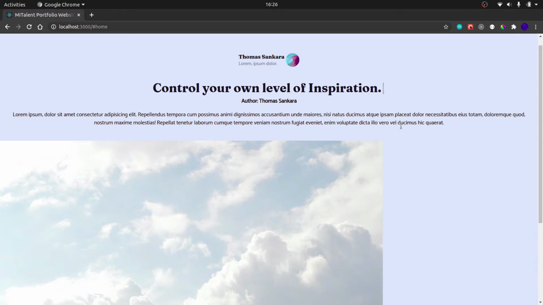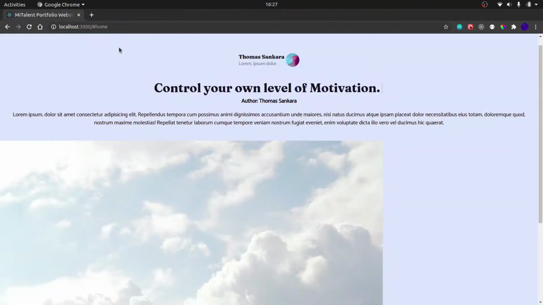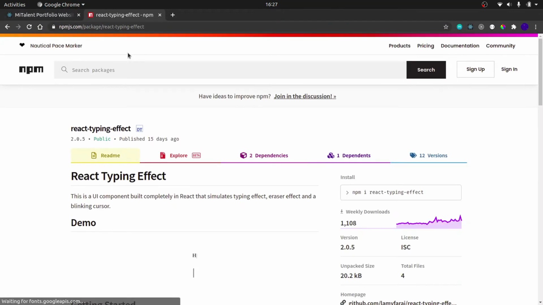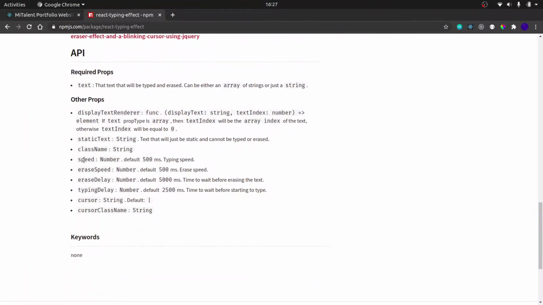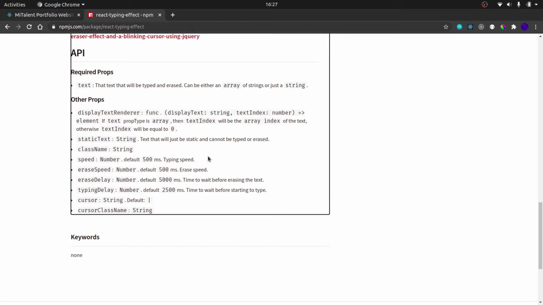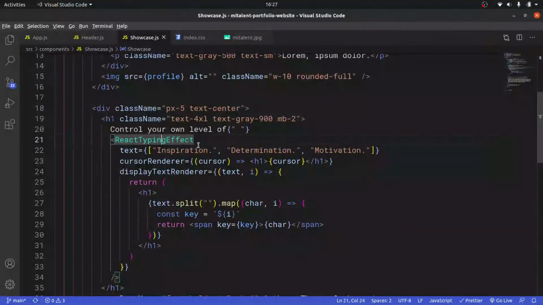I want to change the rate at which this text is written and deleted. And I think this component takes in a prop, but I've forgotten the name of the prop. Let me open up this tab. What is the prop name? It should be speed. This is the speed at which it is typed. Let's say erase speed is 500 by default, and typing delay is 2500 milliseconds.